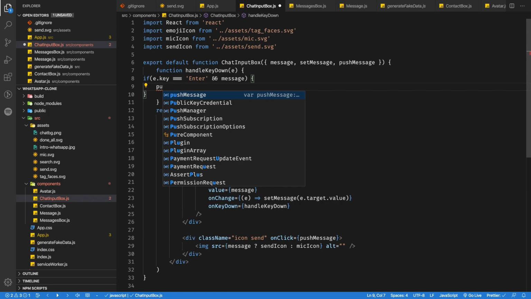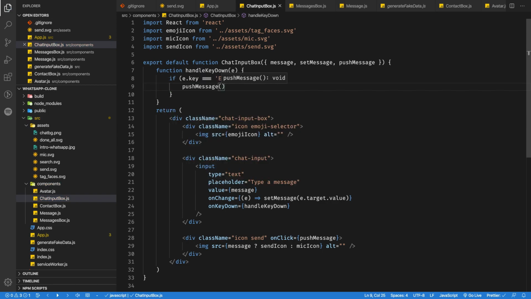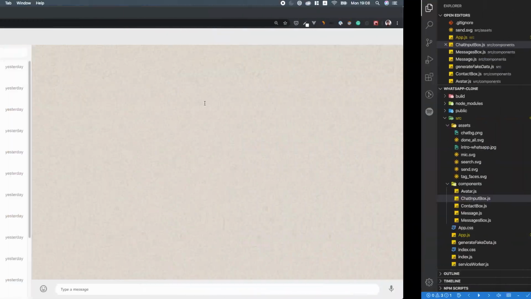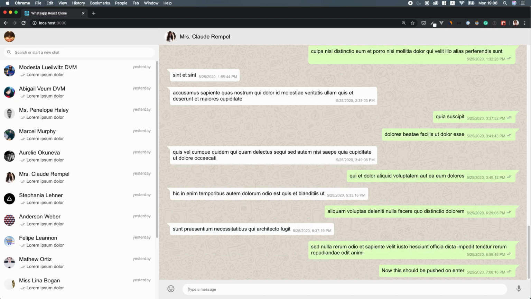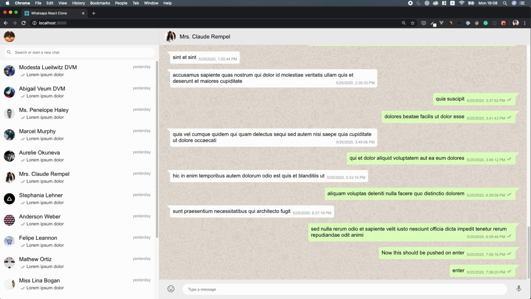And if this is true, we are going to push the message. So let me try that. Now this should be pushed on enter, and if I hit enter, this gets added. So this is working.